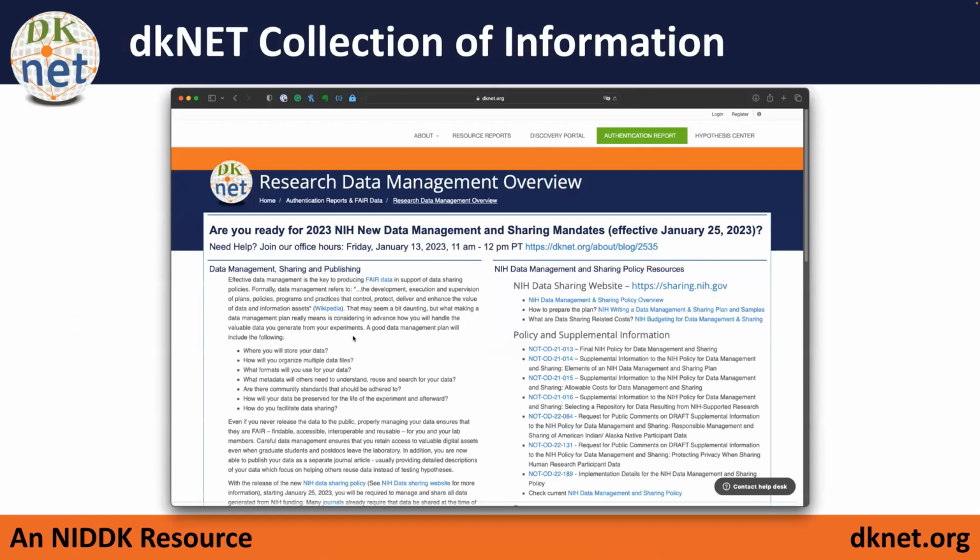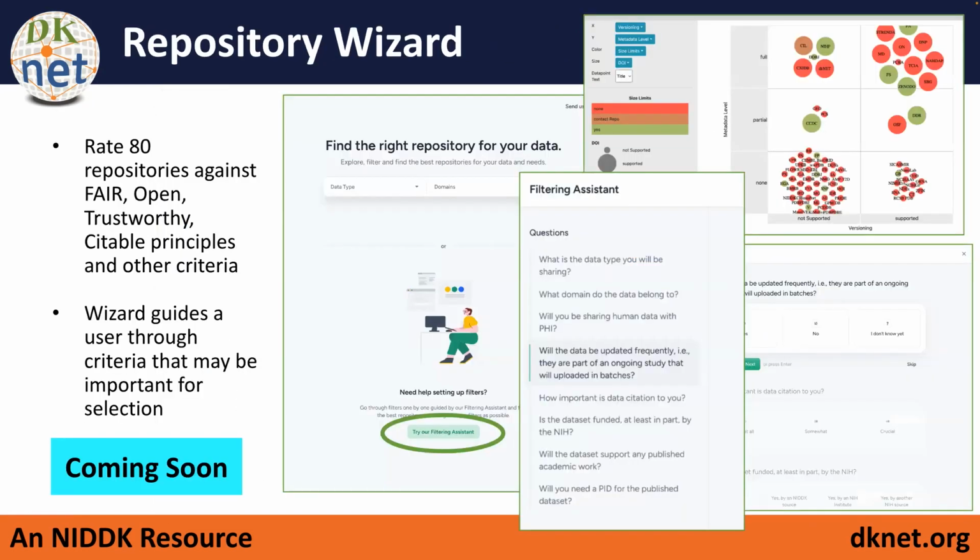So we document a bunch of information. For example, this is the first page you get dropped into. On the right of the page, we've been collecting all the policy links and links to the NIH sharing web pages. And on the left side, we have other links to useful resources such as the DMP tool, and other information as well. One thing that we're coming out with soon is a repository wizard that will ask you some questions to narrow down repositories that would be appropriate for your data. And that's something we will be releasing later this year.